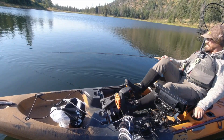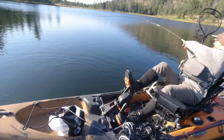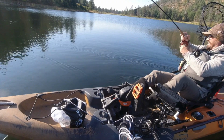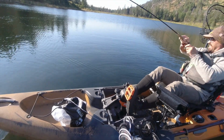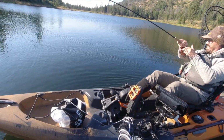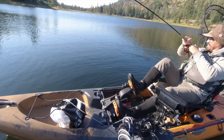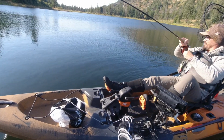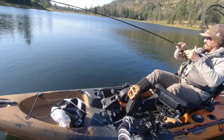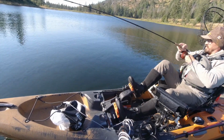Oh, there's fish. There he is. Got him. Ooh, nice one. A good fish. That is the one thing about woolly buggers, because of the larger profile, it does tend to catch a little bit larger fish.